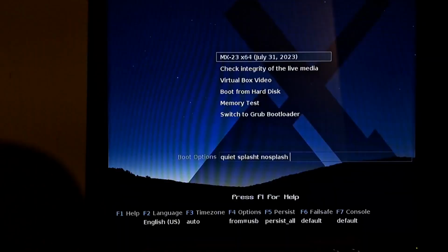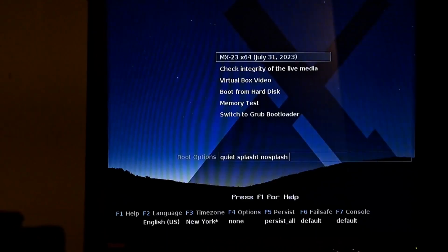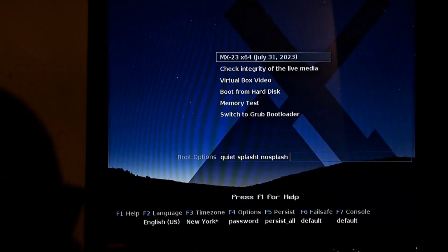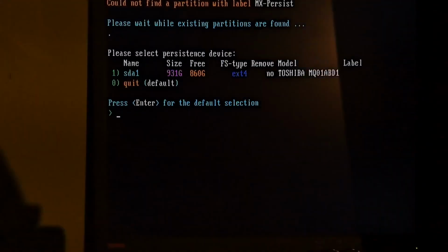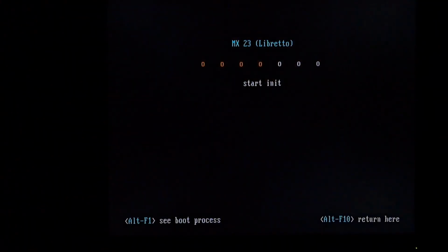What that means is that every time I turned off the computer, everything I made gets deleted. Maybe it's possible and I'm just too dumb to figure it out, but because I couldn't do everything in one sitting, I cheated a little bit and plugged in a USB. And yes, I know I could have just made a live USB and it would have been better in every way, but this was never about actual usability, it was about playing with the concept.